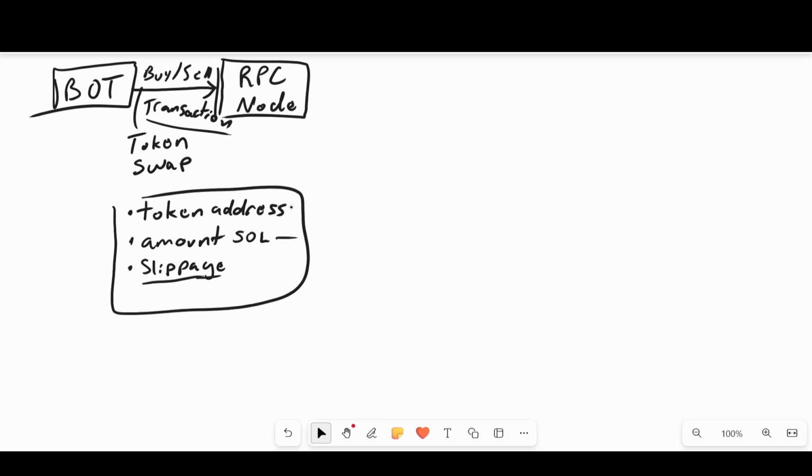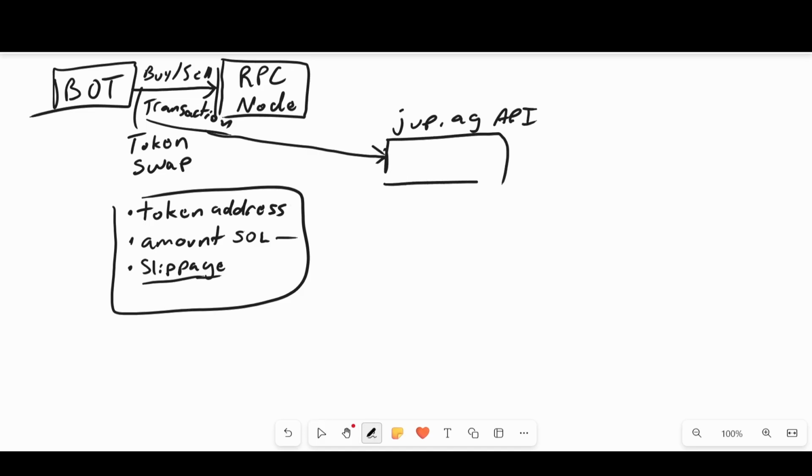You can use an API to create transactions for you. In this lesson, we're going to go ahead and use the Jupiter Ag API to create the transaction. The reason for this is because I want to simplify the process for you. There's a more complex way to create transactions, and I will go into that in the bonus material, but this Jupiter Ag API will allow you to create your transaction. If you don't know what Jupiter is, it's one of the most popular aggregators for doing token swaps. So we can take a look at the website really quick.